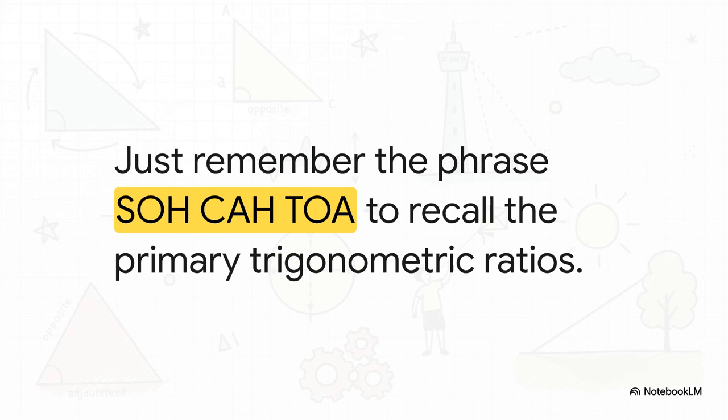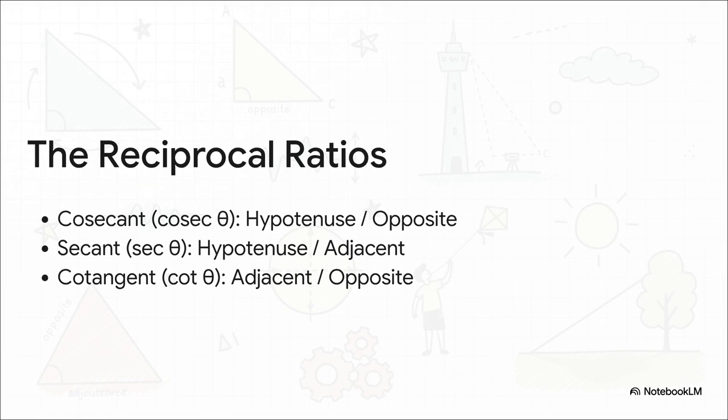So how in the world do you keep these straight? Easy. There's this legendary little phrase, SOH CAH TOA. Sine is opposite over hypotenuse, cosine is adjacent over hypotenuse, and tangent is opposite over adjacent. So, SOH CAH TOA. Seriously, it's a lifesaver. Now, you should know there are three other ratios: cosecant, secant, and cotangent. But the good news? They're literally just the flipped versions of the main three we just learned. For today, if you just remember SOHCAHTOA, you've got the whole core toolkit you need.